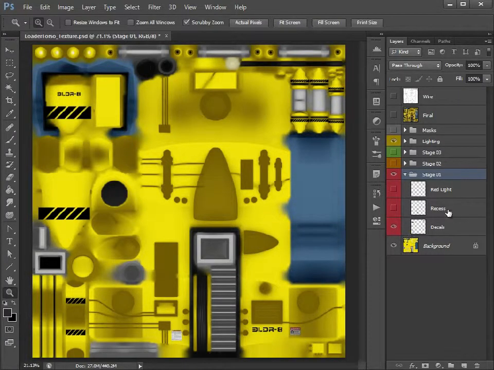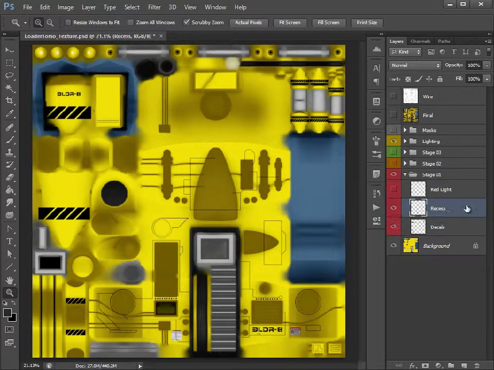The next stage after that is to then work in, and I've called it a recess layer and I'll explain that shortly. But as you can see here, if I just turn it on and off again, all this is just black lines, dots and circles and whatever other shapes you want to use. And this is going to mark out any extra panelling which we've got on the surface of the model. Also these dots here as well. It's all just about thinking about surface detail. And we've drawn this in black because later on we can use this when we generate our bump map. And that's why it's called a recess, because black will be pushed into the surface of the model.